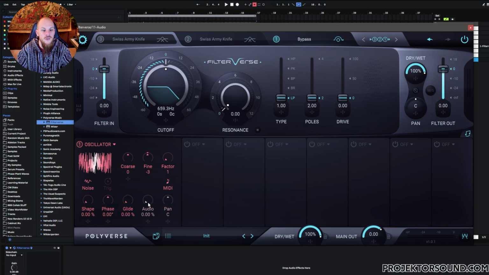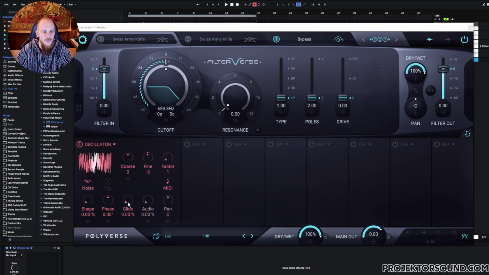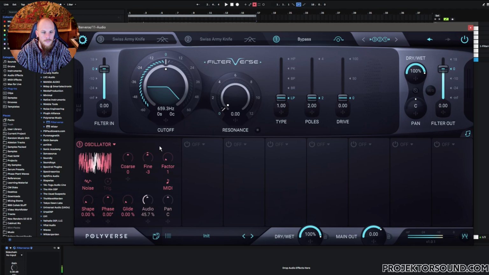And then we have actual audio settings over here, so you can turn it up and get some actual audio output. Currently, it's not playing because I had it muted there, but if I turn this on, we can hear some noise. So this allows you to actually debug the signal that you're listening to. And of course, you can also just use it as an actual oscillator.